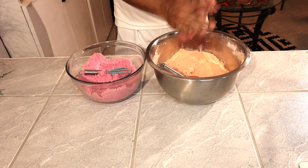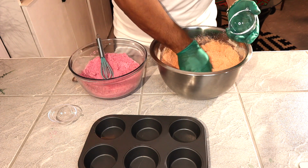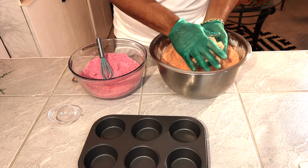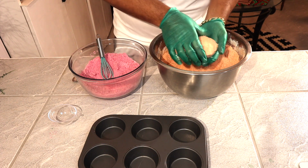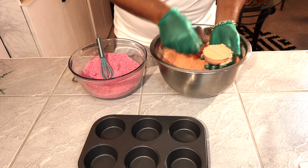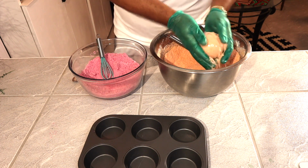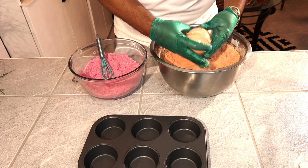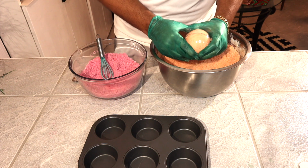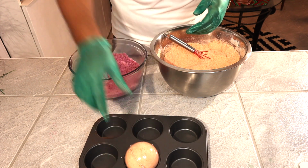Alright, so now what I'm going to do is put on some gloves and we're going to start packing the form. So now I have my molds and I have an old muffin pan, so what I'm going to do is now start packing. So what you want to do, kind of not too hard, but not too soft. Take your other one. And now you're going to force them together. And I'm going to let that sit for a minute and then go on to my next one.